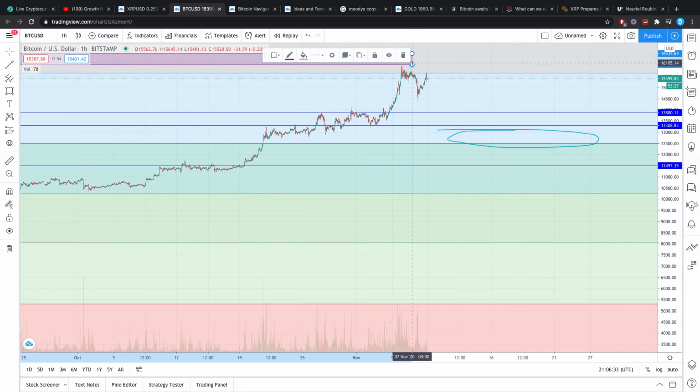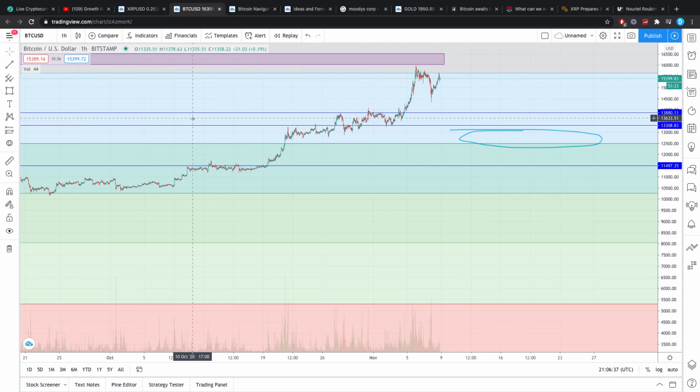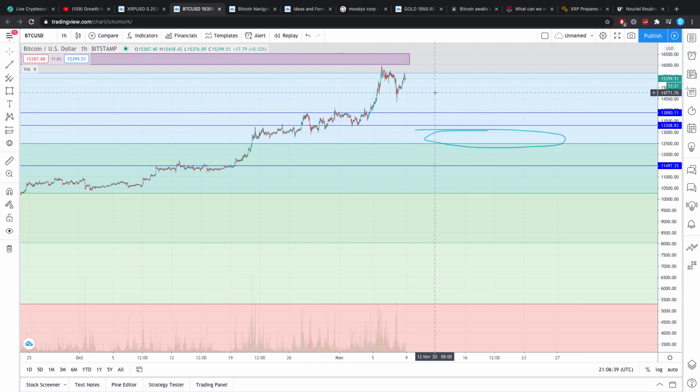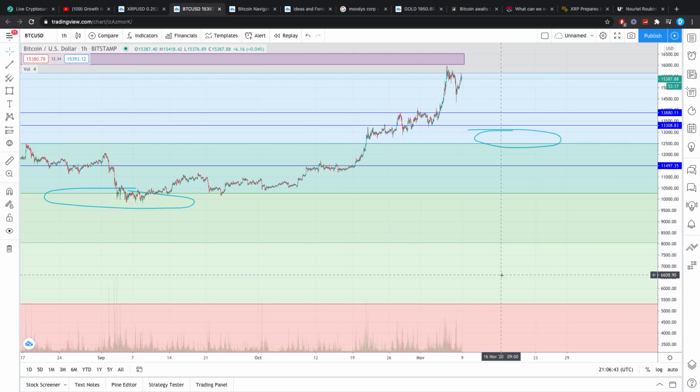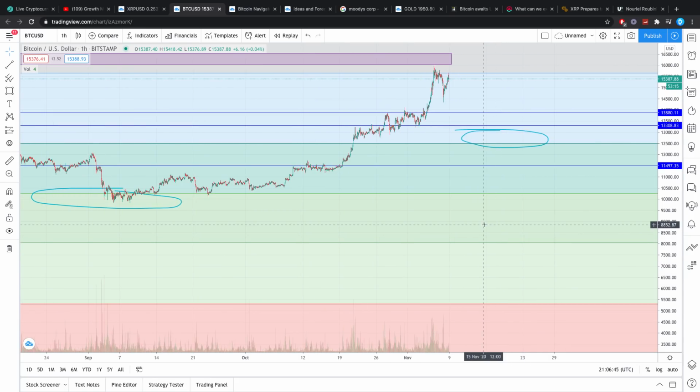So yeah, just keep that in the back of your head, all right? Keep that in mind. That is not even bad if you're holding through. I've done it before. A lot of my friends and a lot of my bigger investors that I know have done it too, because we don't want to sell Bitcoin at a low point. But even if we go to 50,000, I might not even sell it all. Because why would I? I would only sell it if I expect the price to go down instantly. But that is always going to be a risk.